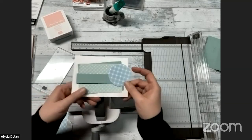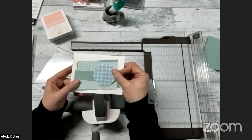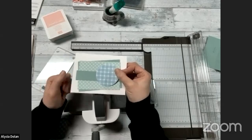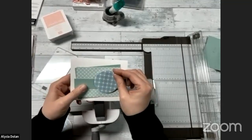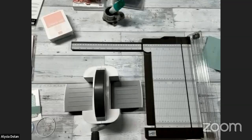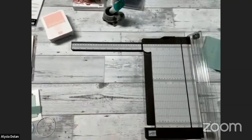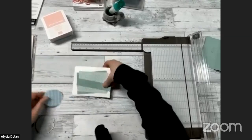Okay. All right, guys. Do you think, let's see. I'm not sure about that blue now. Maybe I have too many colors going on here. I wonder if maybe it should be something else. All right, I have to think about it for a minute. But let's keep going while we're doing that. Okay, I'm just gonna fold this up and set it off to the side for right now, because we're definitely gonna need it again. All right, so this is what we've got so far.